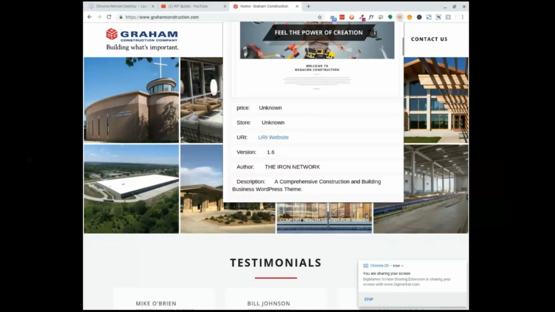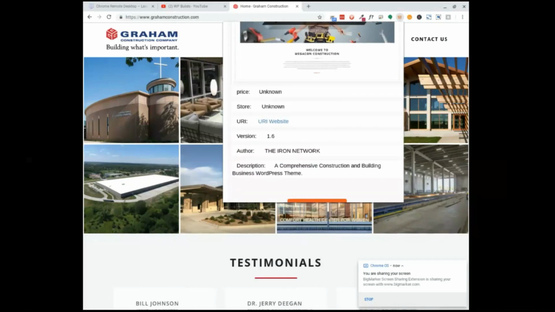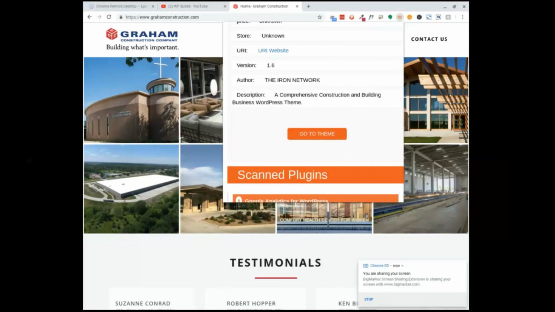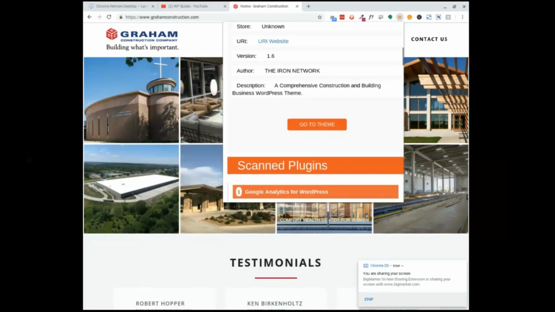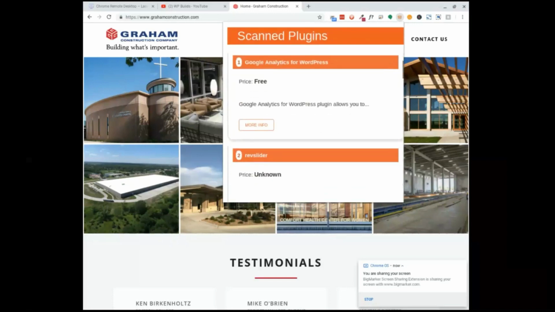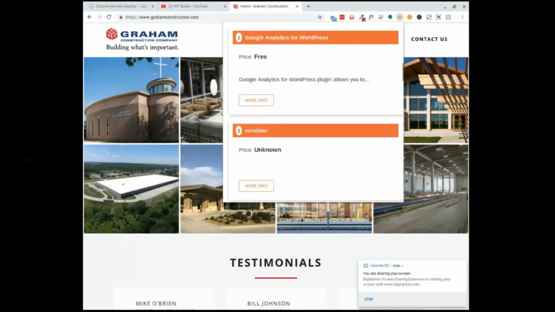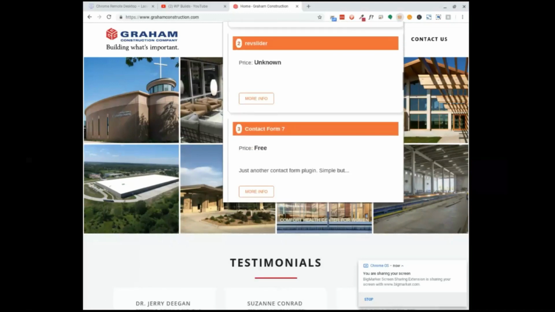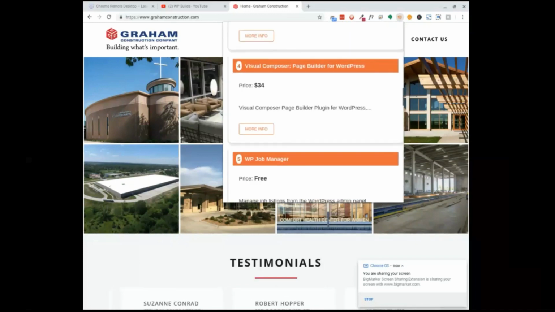It'll also tell you if it's a custom theme, and it'll give you the URL of where to get the theme. Yeah, and it'll also scan for plugins and give you as much information as it can find about that plugin.